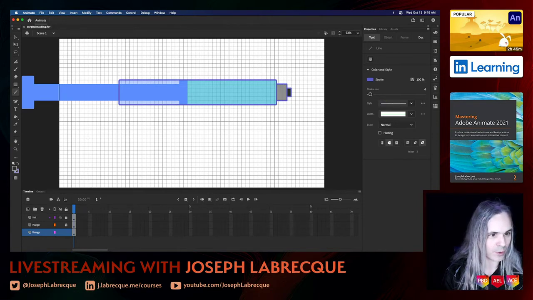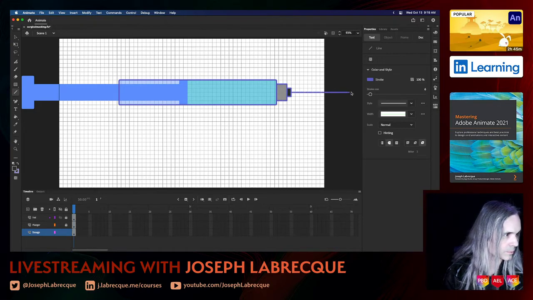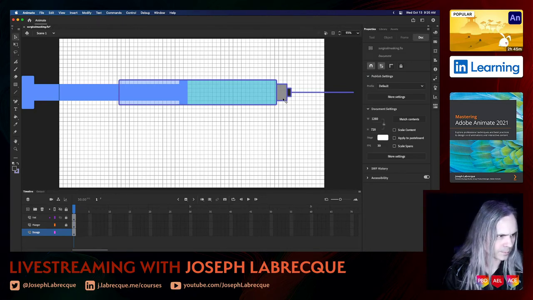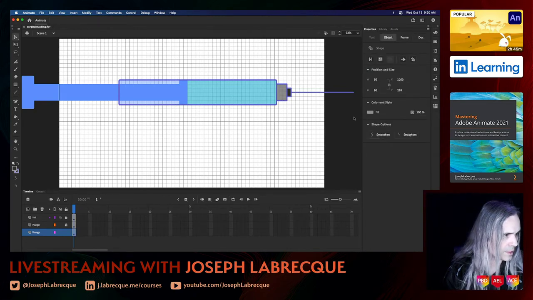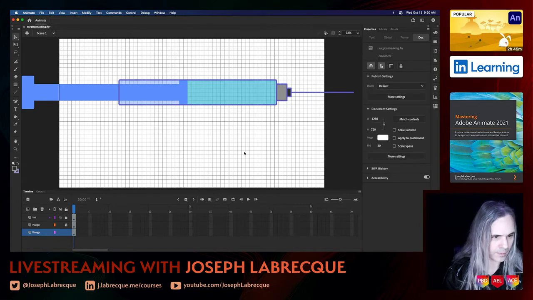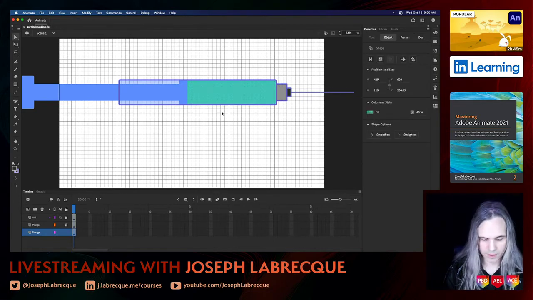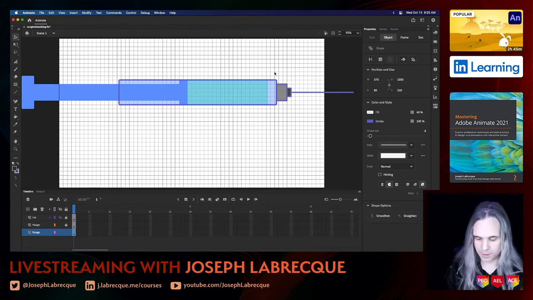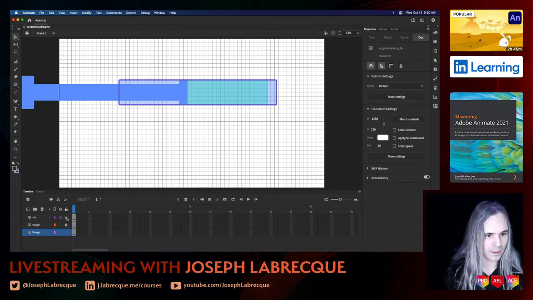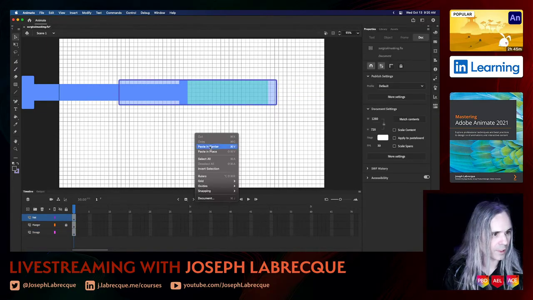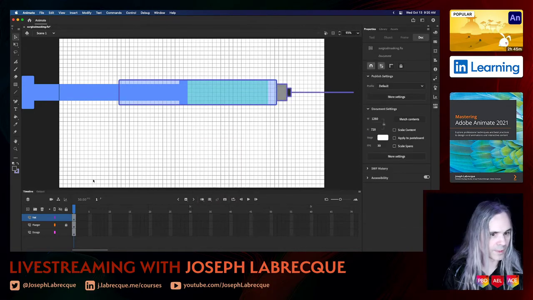And actually, I just realized I'm creating all this stuff within my dosage layer here, which actually, this stuff should all be, let's move that dosage out of there temporarily, so I can select these items, cut, make vial my active layer, and paste in place. Absolutely love paste in place.